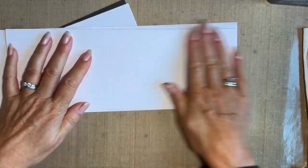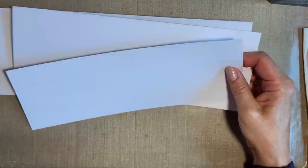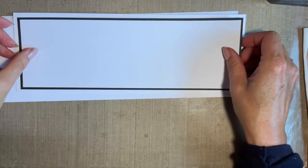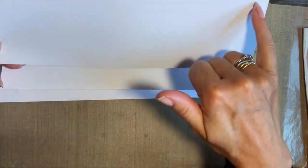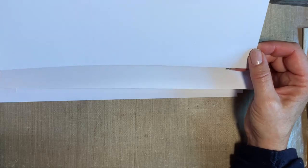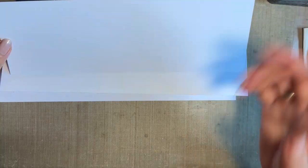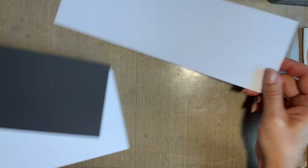I've got my envelope ready, and all I've done is cut myself a piece of Multifairies card and then a piece of black card to go behind. I've measured the size I'm using - this is actually 11 inches by 3 and a half, so it is a large area. What's nice about this is we're going to blend on it. It's easy to blend on a smaller area, but let's have a go at blending on this larger area.